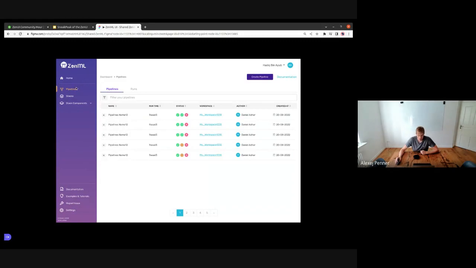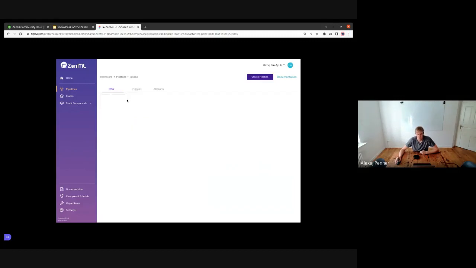Okay, so that then we make our way back to the pipelines. The other thing that you might imagine, this is also not going to be there from the get-go, but you might be able to trigger pipeline runs or run pipelines directly from the UI instead of going into code.